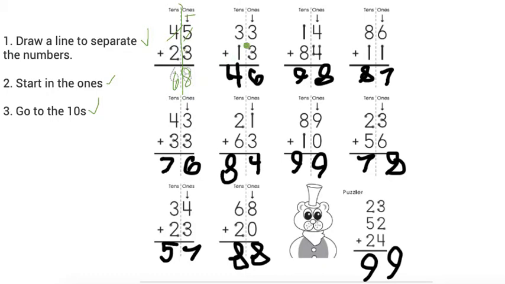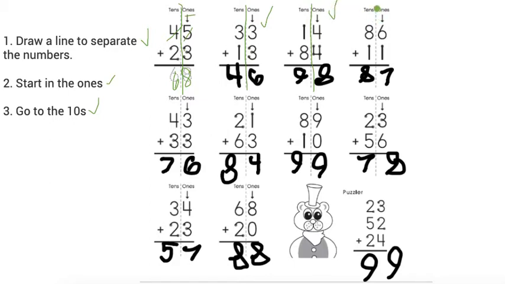So it looks like you forgot to put lines through your numbers. So I'm going to do that for you, and I want you to do that on your next assignments. So I'm separating by place value. 3 plus 3 is 6. 3 plus 1 is 4. You did a nice job. Separate by place value. Start in the ones. 4 plus 4 is 8. 1 plus 8 is 9.